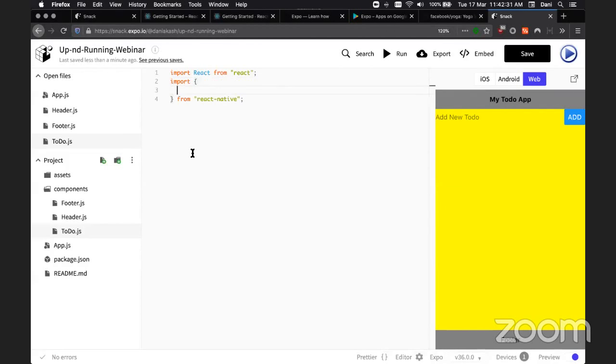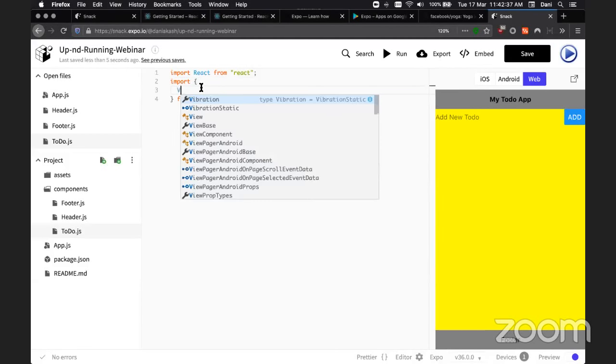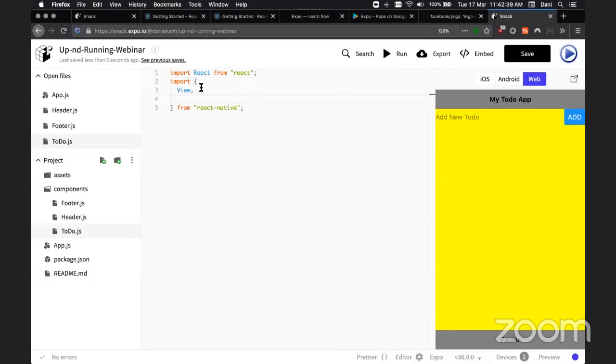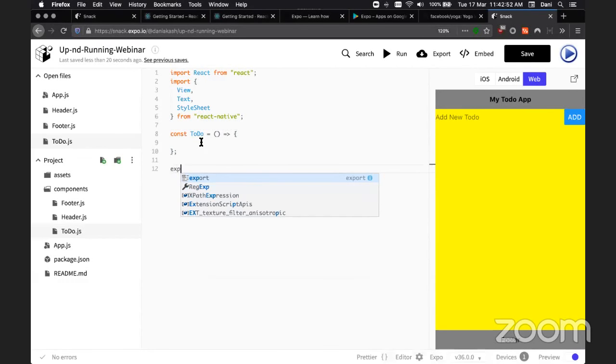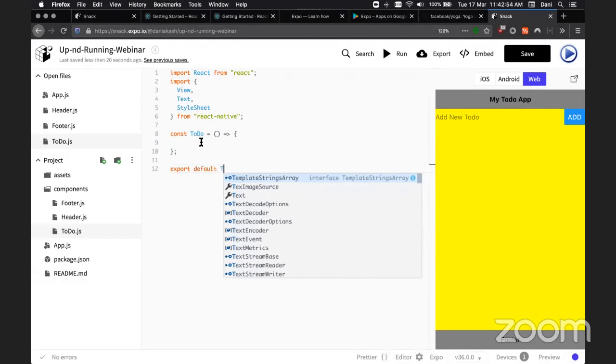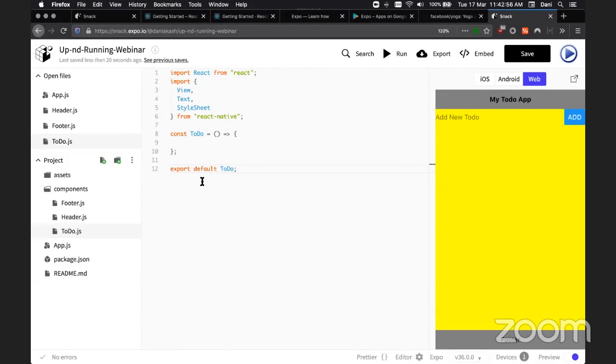So I got React and React Native. Cool. I need View, Text and StyleSheet.